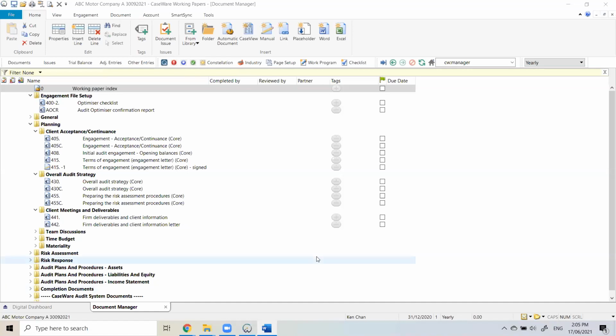So first thing, another question that came in: when we work, do we have to save? Inside of Caseware Working Papers, you don't have to save because there is no save button. Everything is saved for you immediately. I will point out during the next 3 days, in certain areas, you need to save your work, but inside here at the moment, there is no save. It's already done for you.